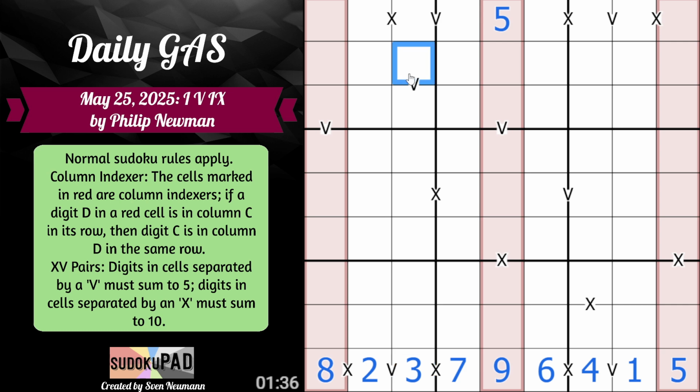Then 3 actually says this is 1, 4, which means this is 2. That's the only option. 2, 3, 2, 8. Interesting. 1, 4, and 6, 9. So, just like here 9 was the odd man out, 7 in this case is the odd man out. So 7 must go here, and 7 tells us that 1 is here in the 7th position. So this is 4, this is 6, and 9 just by default will end up in the 6th position.